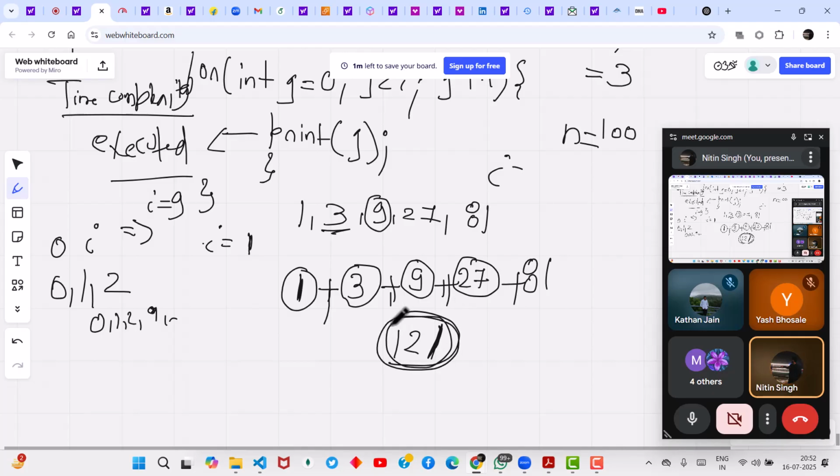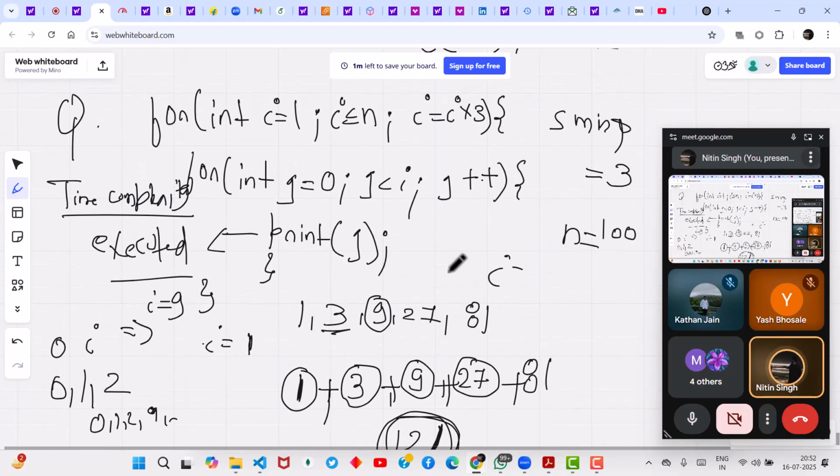But sir, what will be the time complexity? Because I'm not getting the same number of iterations for every value of i. As my i is changing, my number of iterations of the inner loop is also changing. So I got one thing. Anyhow, the inner for loop will make more iterations than the outer for loop, because the outer for loop will run only for 1, 2, 3, 4, 5 times.